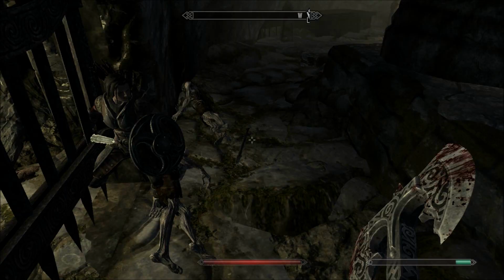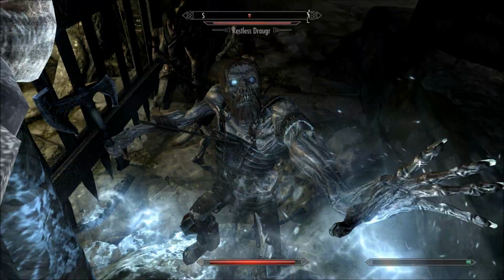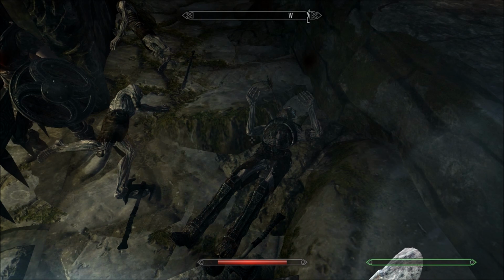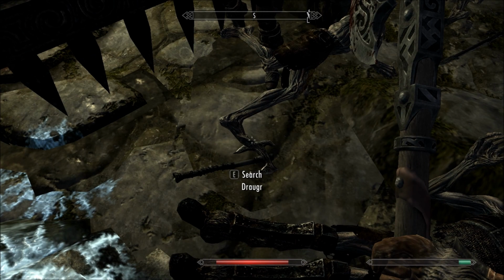You okay, Lydia? Oh well. Her health is pretty low. The hell? I swear, that guy was using magic. I didn't know these guys could use magic even. You okay, Lydia? I'm right behind you. Okay. Let's get going then. Interesting. So that was like an ice mage draugr thing.